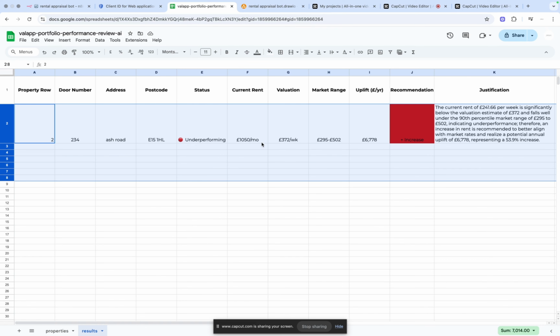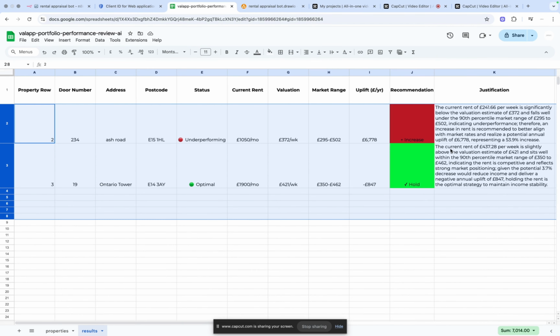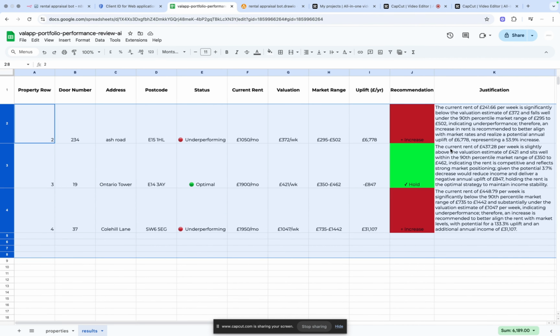Yeah, you can see it's saying it's underperforming. It's giving me the address, it's giving me the amount, and it's giving me the recommendation. So by the time it's finished, you'd see all of the different performances. As a rental portfolio landlord, you'd see at a glance what's working, what's not working, what needs to increase and what needs to change.